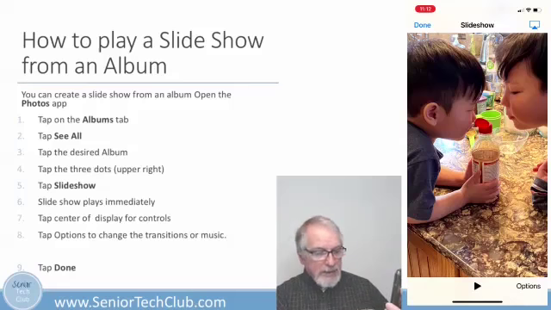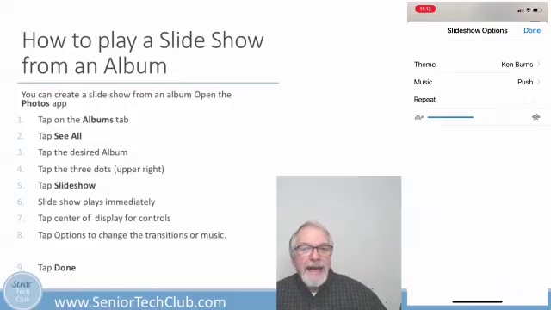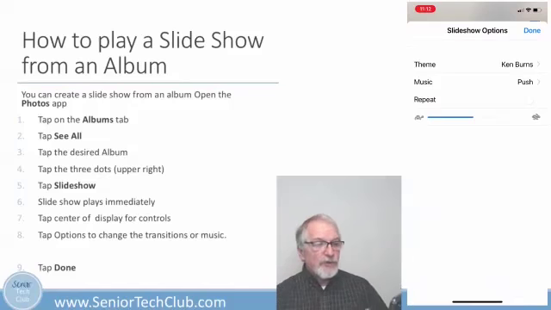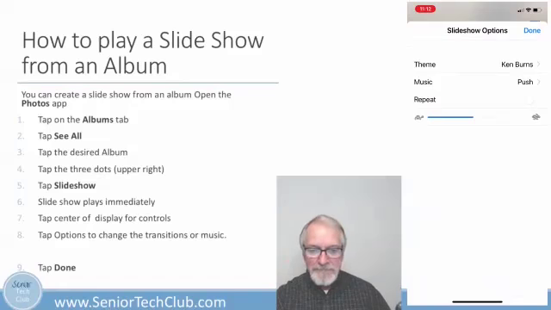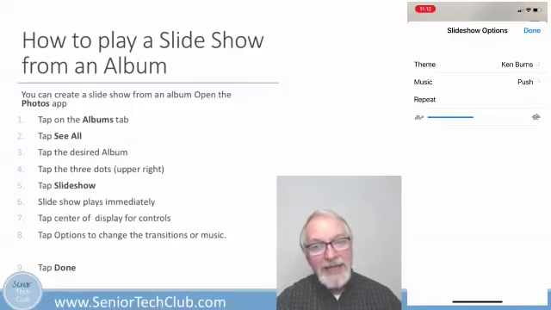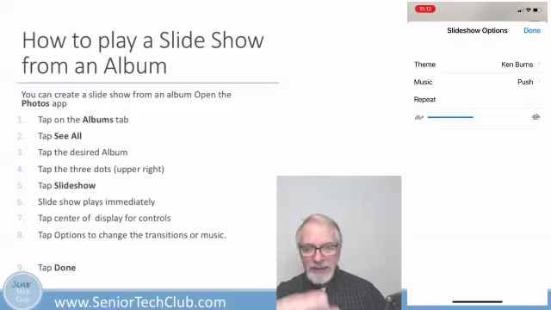There's a pause icon there. And then if you look at options, you can actually change some of the slideshow options. So for instance, I was using the Ken Burns theme. I'm just assuming everybody knows who Ken Burns is, all right? Think of the Civil War, or he did a national park series, there's dozens of Ken Burns documentaries where basically he takes old photos and then displays them.